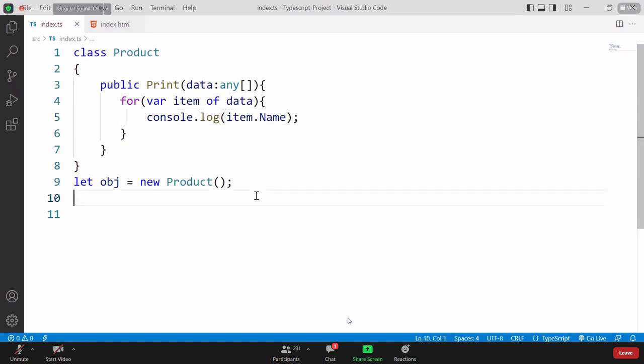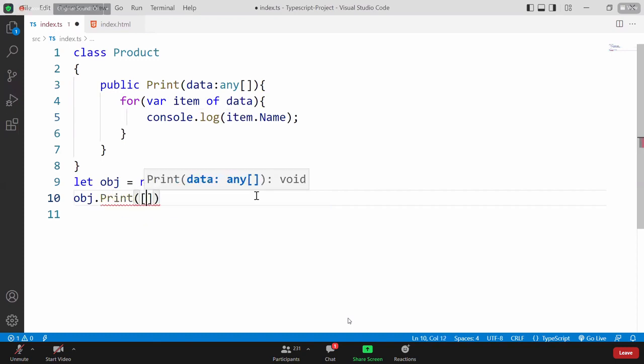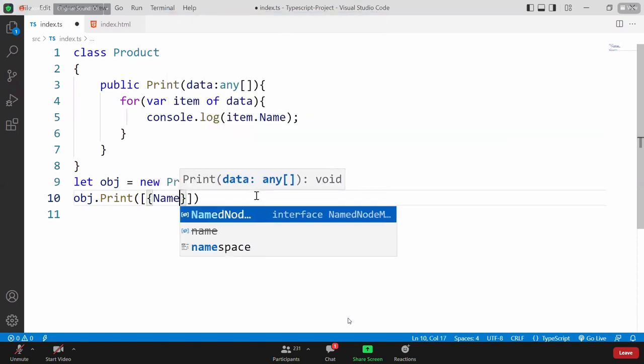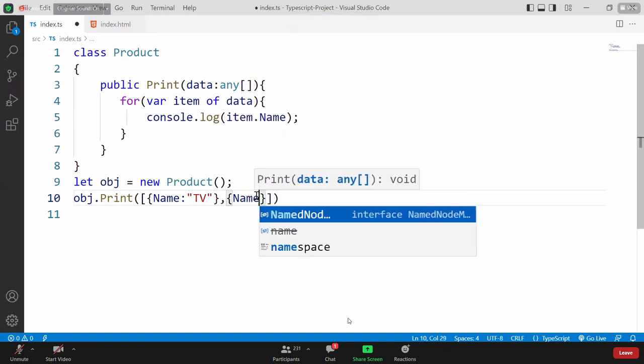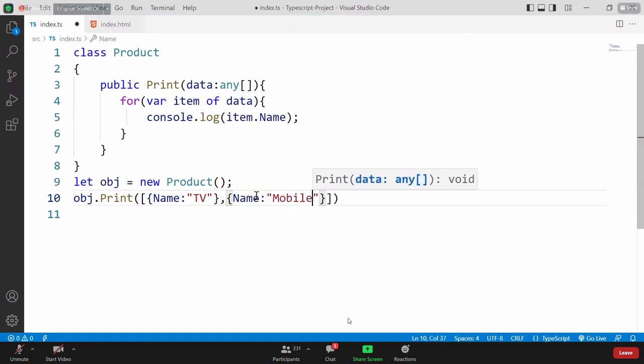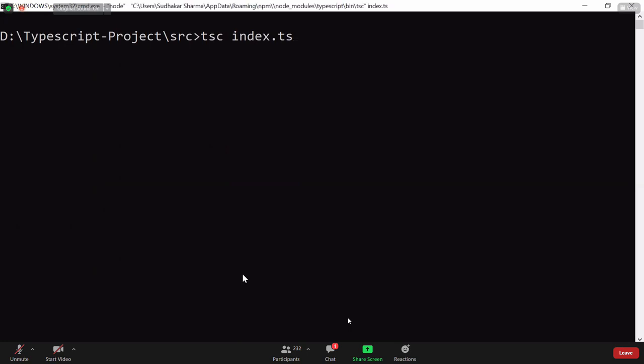Now here you see obj.print. Into that goes an array of objects. In that, the name we have is TV. And in another object we have a name like mobile. Like this we are defining an array of objects. Now you can pass any kind of data into it and you can see this is also working fine.